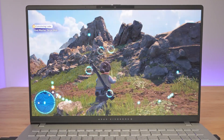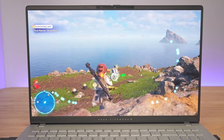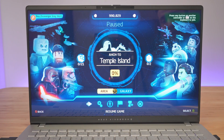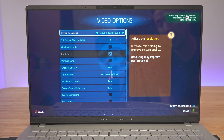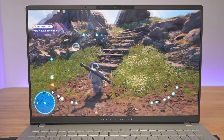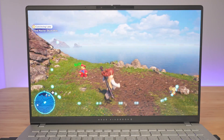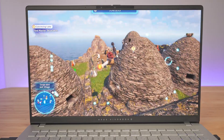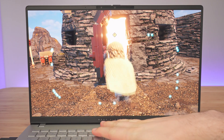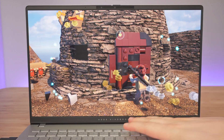Next we're testing LEGO Star Wars, which tends to do a pretty good job but dips to 30 FPS sometimes — not running perfectly fine. I was able to get it running smoother at a lower resolution, since I had it set at the native 2880 by 1620. At 1080p we get very smooth frame rates. During this game the laptop barely heats up, the fan isn't running high, so overall the game runs nicely.